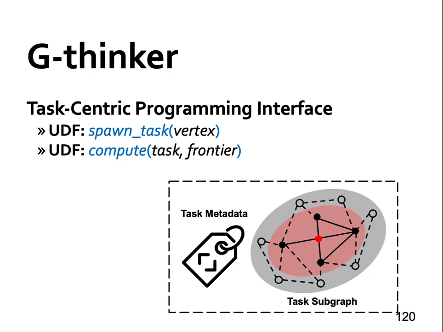When vertices are being pulled, the task is suspended so that the CPU cores can be released to process other tasks. A task can pull a vertex that is on its subgraph boundary. It can also split the subgraph into multiple new tasks for concurrent processing if the subgraph is big. The new tasks can be added to Gsynchro by calling the addTask function.